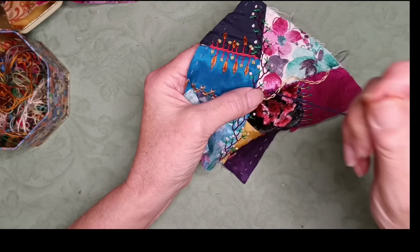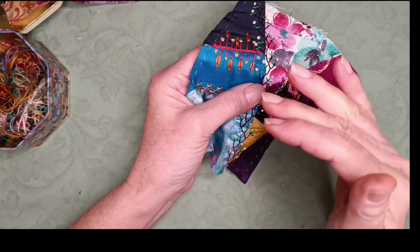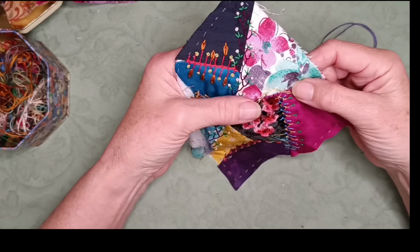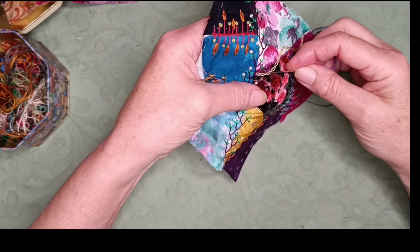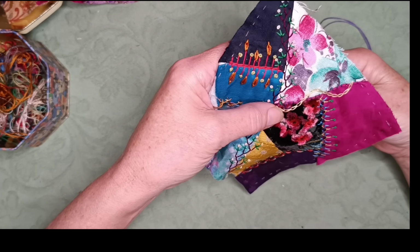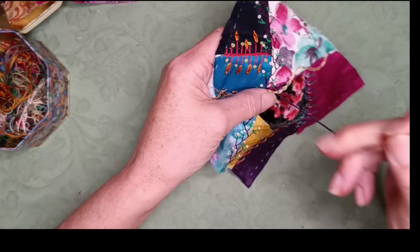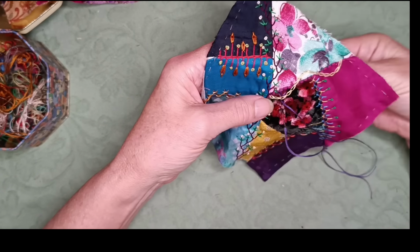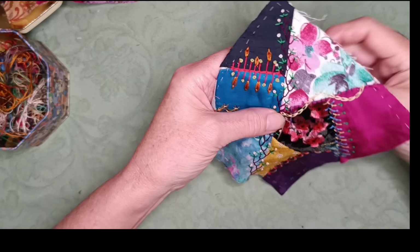I don't think you can see that at all, but I'm just doing 3 straight stitches under an angle, sort of 1 straight up the middle and then 2 angled either side, as if it was the stem of a flower with 2 leaves. So there's 1. I'm going to jump. Do you know what I'm going to do? I'm going to do it either side of that, I think. Just decided that in the moment. You won't see it on this velvet at all. Many apologies. I can hardly see it, but I don't think it matters.